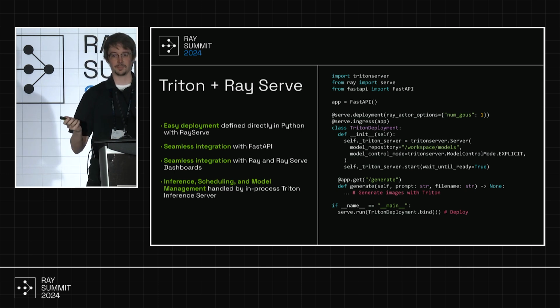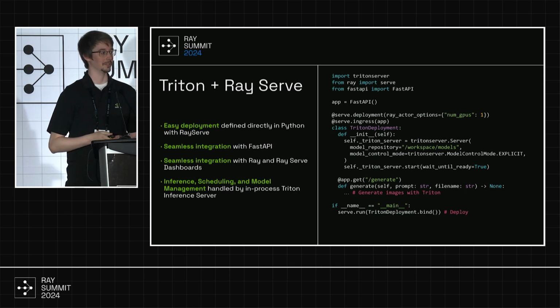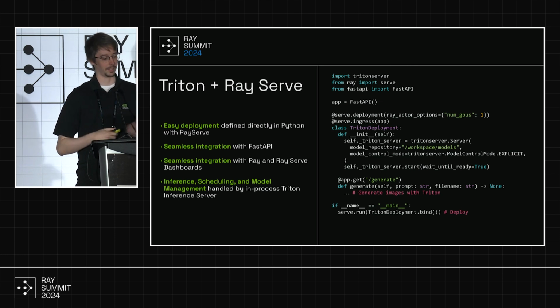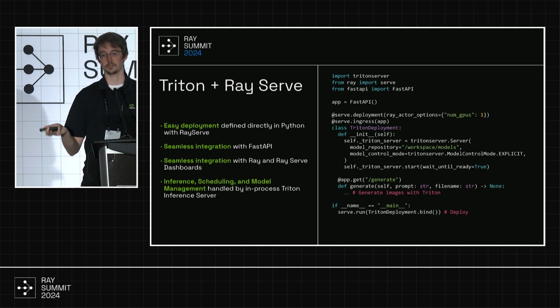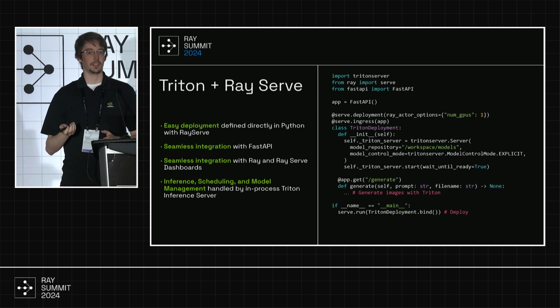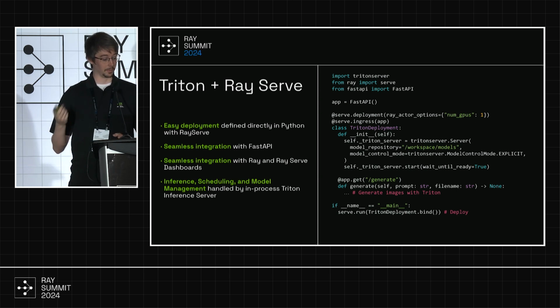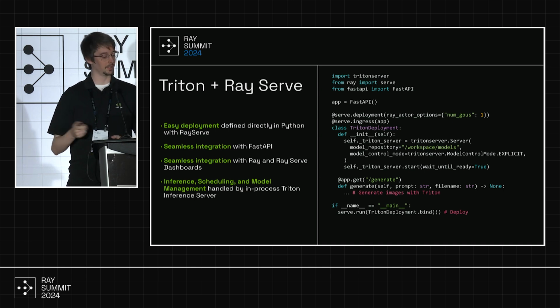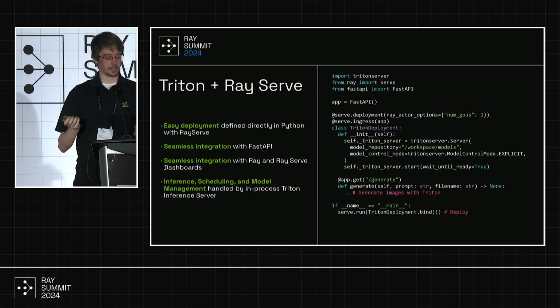Many of you in the room here at the Ray Summit are probably familiar with RayServe. You've probably seen this type of example where we have a deployment and we add a few decorators from RayServe, and we now have something that has all the great things that Akshay was talking about, like fractional resourcing, scaling, etc. The main differentiator here is in the initialize and implementation details, where we initialize Triton through the Python API I described, and everything else just works, right?